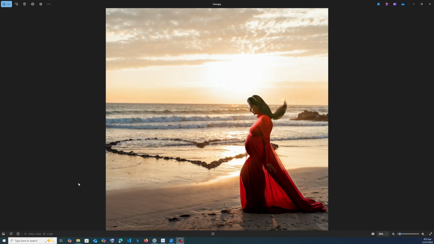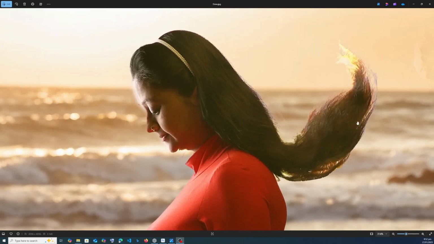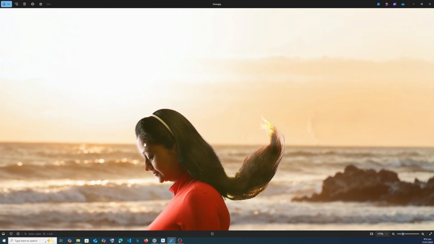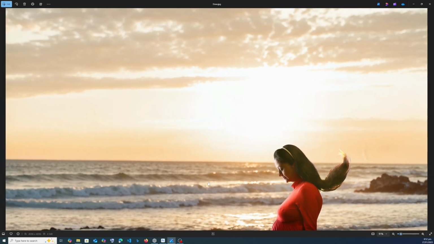Hello everyone. Today we are going to reproduce this image, where there is a lady wearing a red dress with a heart shape engraved in or dug into the beach. With the beach, you can see the hair has that yellow highlight. There is this white, and there is this some yellow glare.